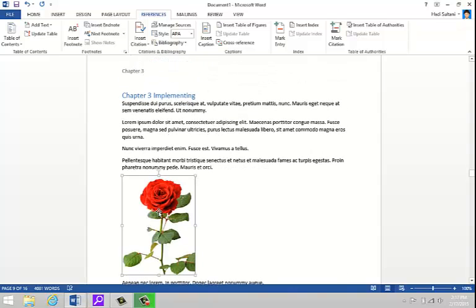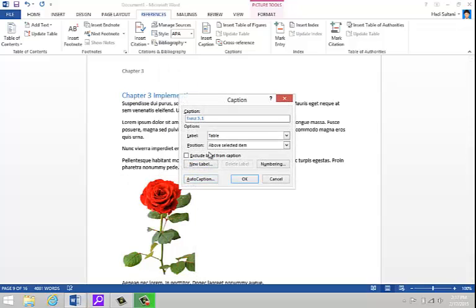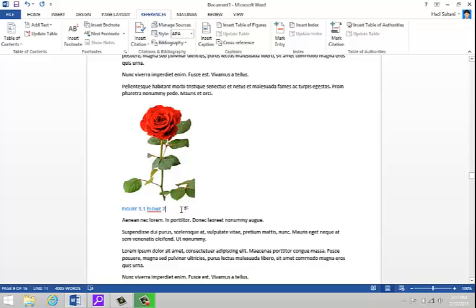Okay, then there is the second figure we have, and you notice that it is in chapter 3. So I right click on the figure and I insert caption, or you can insert the caption from here. There is no difference, I mentioned. So we select the label figure, and this is the first figure in chapter 3, so I name it flower 2, and I'm going to position it below the selected item, so I press OK. Sorry, there is a misspelling here. I add R.